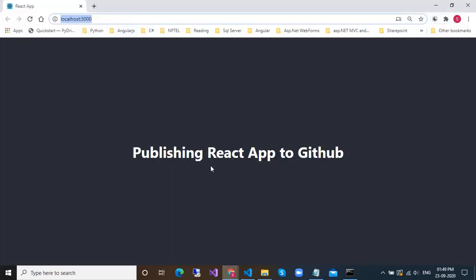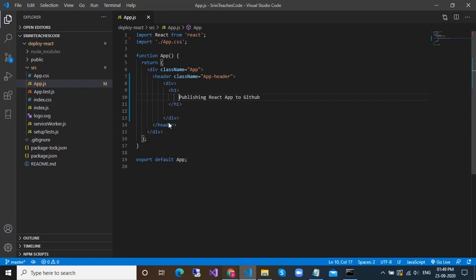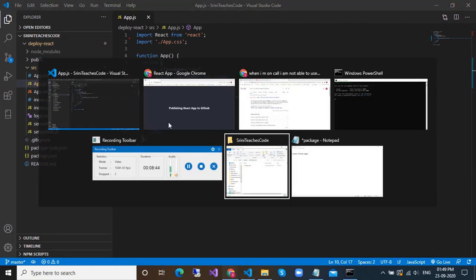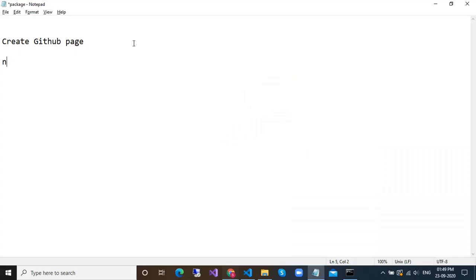Right now we would like to publish this particular React app, whatever you are seeing on this page, to GitHub. So we will create a GitHub page for it. For that you have to install a package. You have to type this particular command.